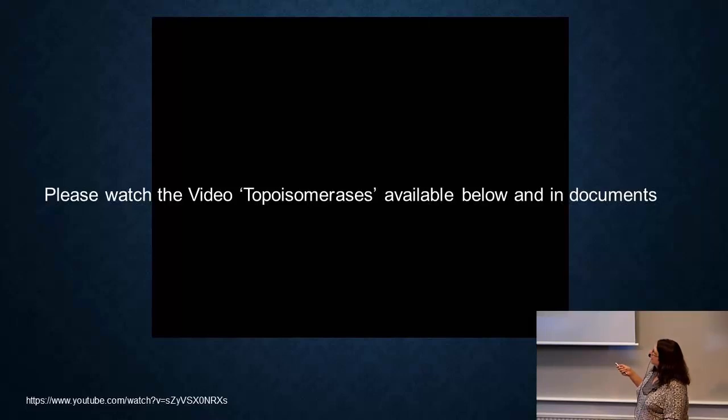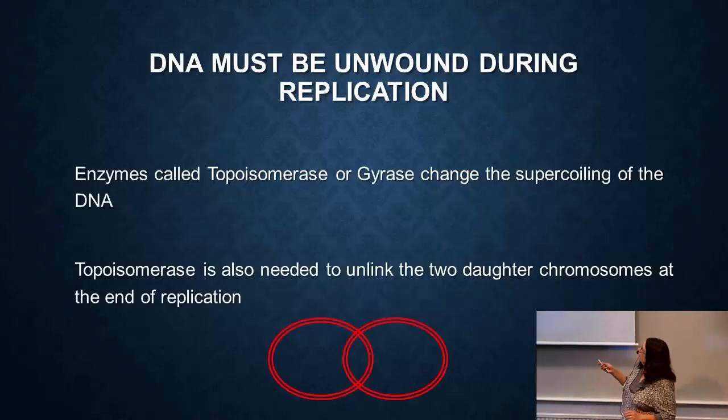As shown there. Now the only thing wrong with how she is doing this is that the enzyme always holds on to both ends, so that otherwise it would lose the ends it wants to connect back together. There you go. And the ATP is hydrolyzed to ADP. So the DNA must be unwound during replication.